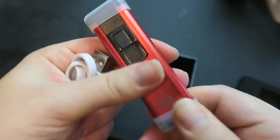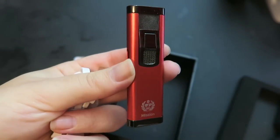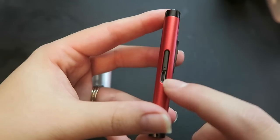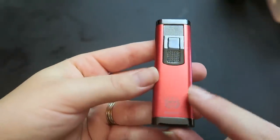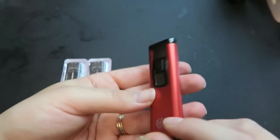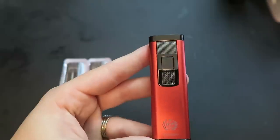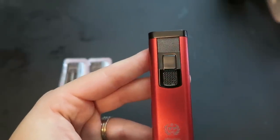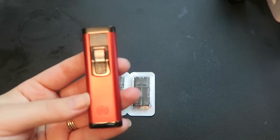There is a standard edition and a TPD edition, but I didn't see anything that changed between them. It looks really freaking nice. Here on the side we have the charge port, and this is where the cartridge goes. It does say FP Mission on the bottom. Really teeny tiny device — its max output is 6 watts, which is 3.2 to 4.2 volts, and it does have bypass mode so you can vape it while it's charging.